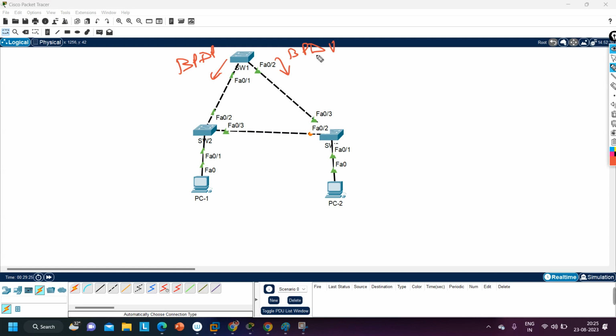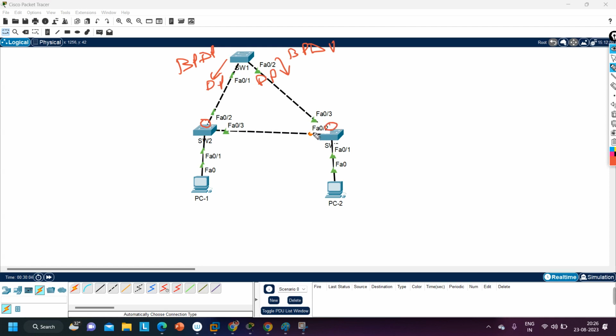There will be two more important pieces of information: root bridge ID and sender bridge ID. Soon we are going to discuss that also, what will be the content inside the BPDU message. But for now, switch 1 has the superior BPDU, because in the BPDU of switch 1, the bridge ID is best. So these two ports will become DP, because these two ports are transmitting superior BPDU. And this port will receive superior BPDU.